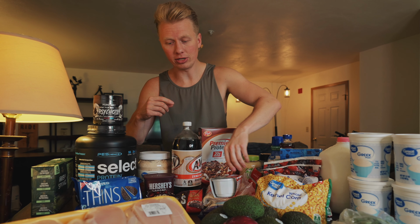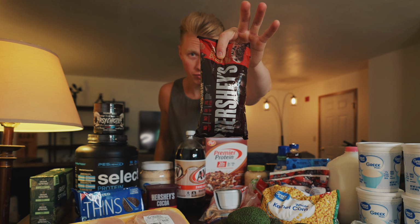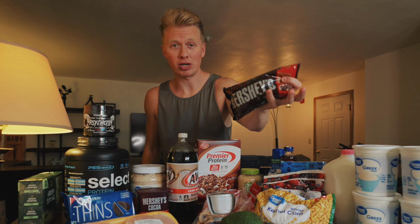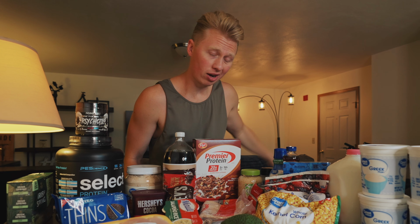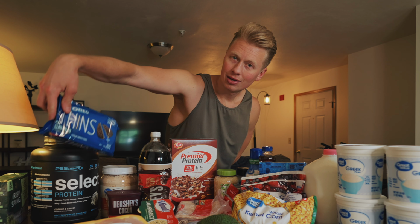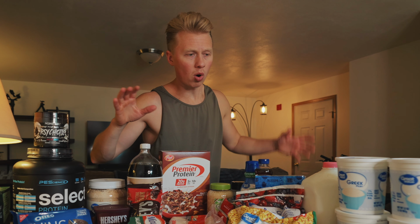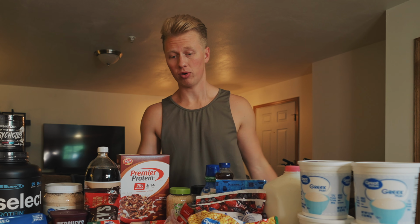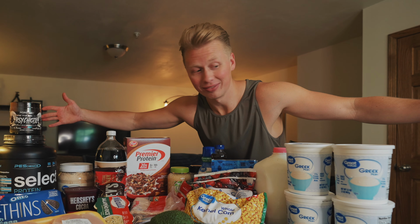Actually, the one thing that I didn't show you that is hidden in here, there is some carbs and some fats inside of this special dark Hershey's chocolate chips, but I do not have much of those at all. So it doesn't really add up a ton. But other than that, oh yes, and we got some Oreo Thins. So now that I ran through all of these calories and these macronutrients, guys, I'm excited to share with you exactly what I create with all of this stuff.